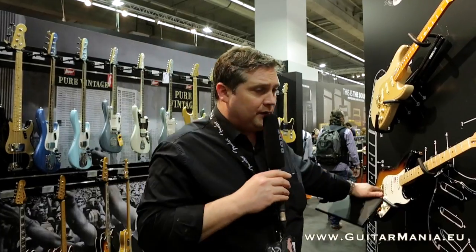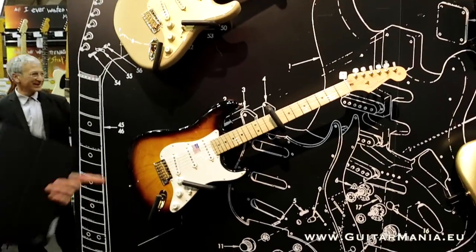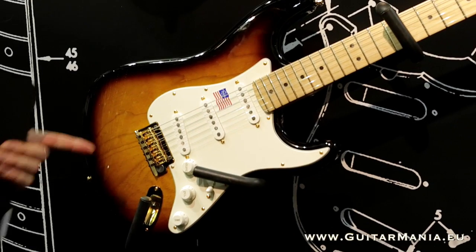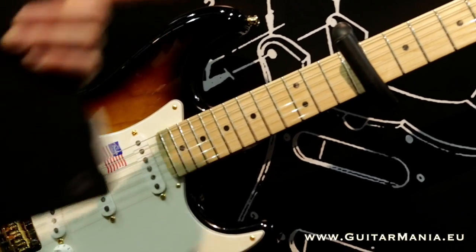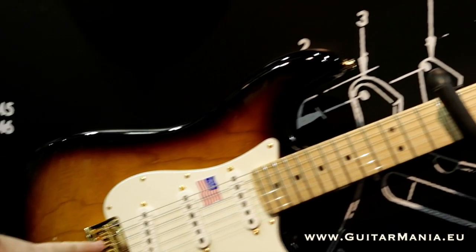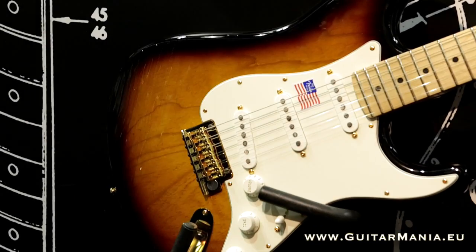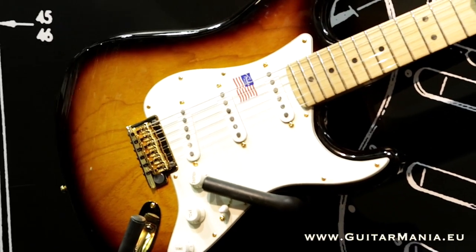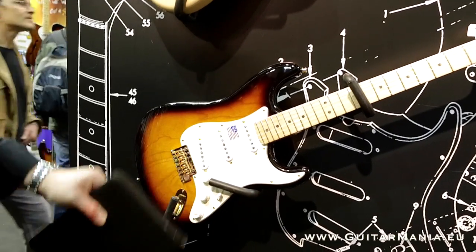If I then move on to the American Standard, it is a more modern machine and is really talking about the present and where we've brought the Strat to, with its 2-point pivot bridge, its medium jumbo frets, modern day machine heads. It's got modern pot covers and modern pickups, nitrocellulose finish. So this is really an advanced work tool for the professional or for the deep enthusiast. And this is really representing where the Strat is today.